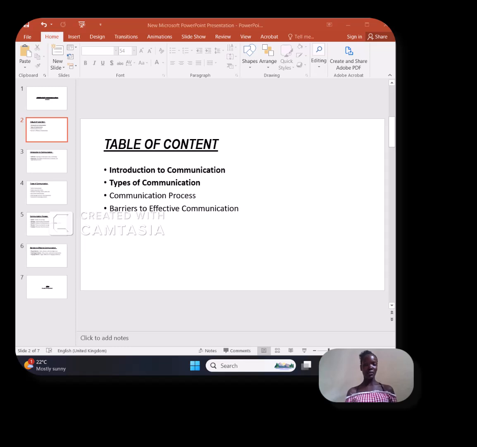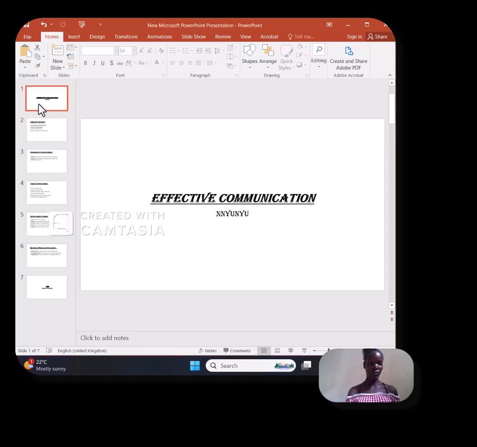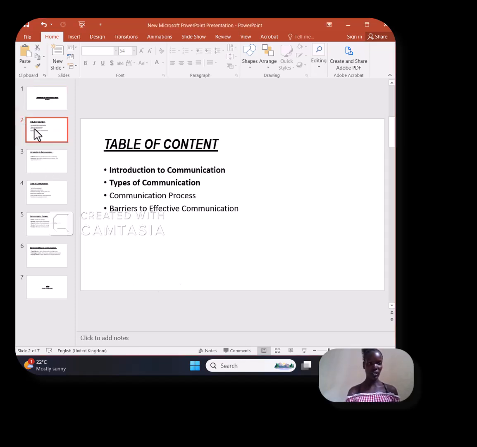The other common term we use is the transition. The transition is simply the visual effect that occurs when moving from one slide to another. Let's see, maybe we use this second one.